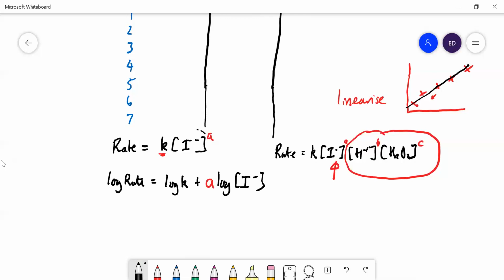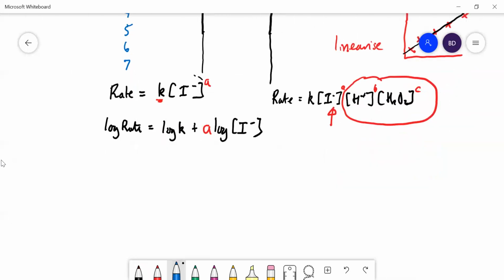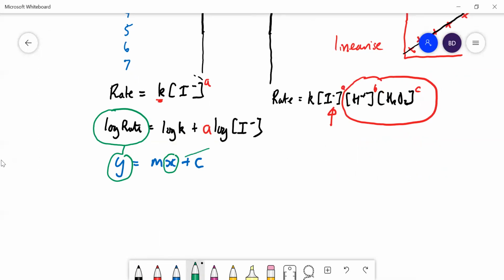We're now going to make this fit into the equation of a straight line, which is y equals mx plus c. There are a few occasions in the course where you need to do this, so even if you don't do maths, just get used to it. On the y-axis, we're going to plot log rate. That's y. The thing that's changing all the time, x, is the concentration of I⁻. This intercept is going to be log k, and we're not really interested in the intercept. In fact, we're probably not even going to know the intercept, because we're not going to plot the graph with all four quadrants.